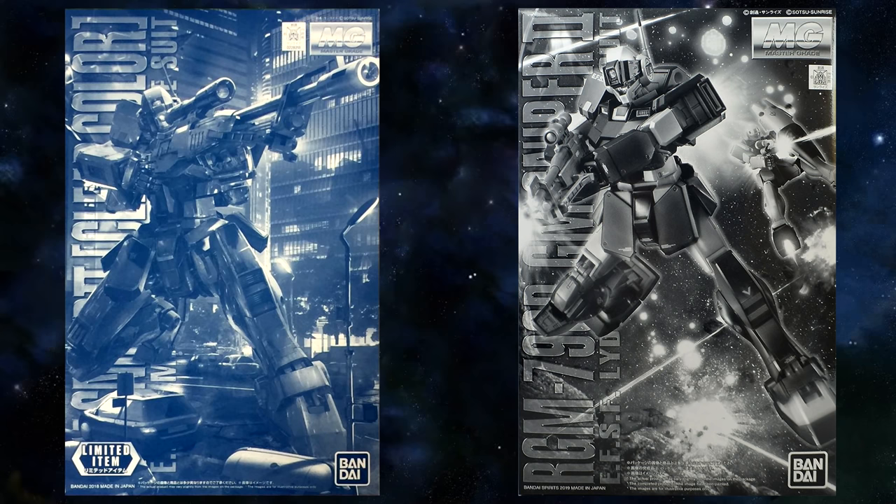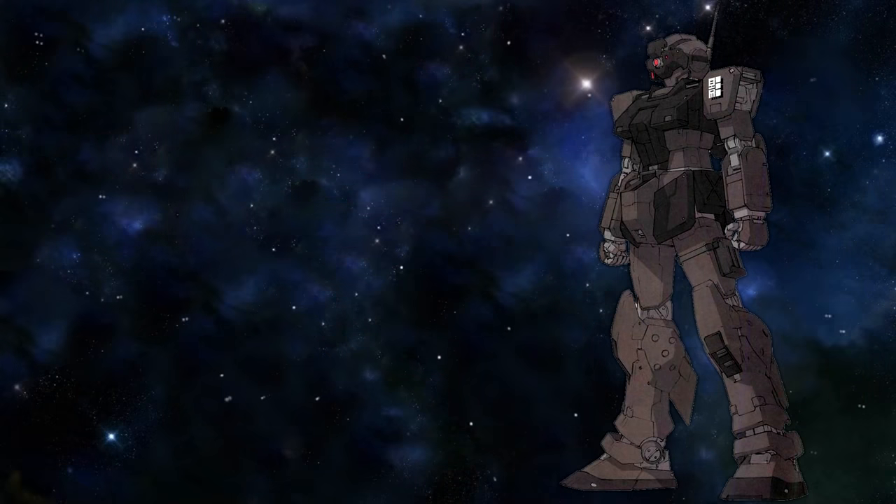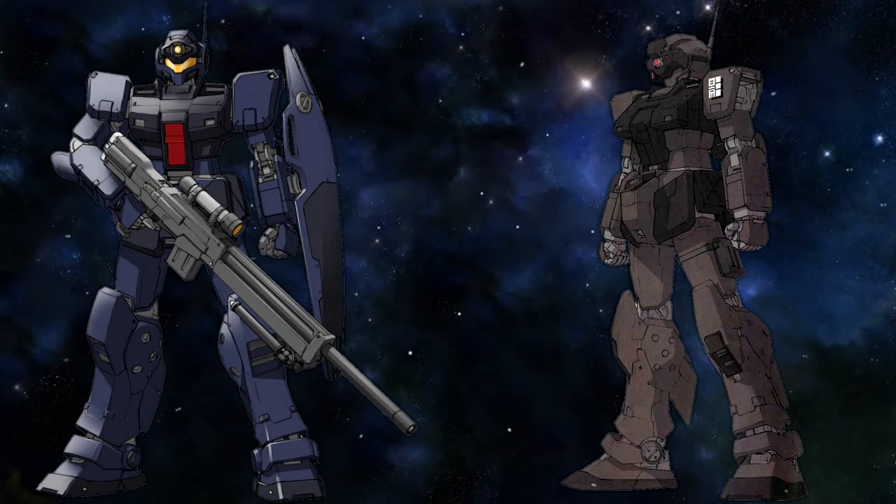Which, by the way, is again just a recolor of the standard one. Which then makes me wonder what could be next for Jim Sniper 2 model kits. A real grade or perfect grade are definitely out of the question, and you might even think that all of the possible remolds have been done too. But there are two more variants I could see Bandai turning into either a high grade or a master grade: the Spec Ops one from Blazing Phantom, and the Titans variant from the Anaheim Laboratory Log. Both are just recolors with minor differences, which makes them perfect for a P-Bandai release. The Spec Ops version has a different sniper scope and extra magazine on the left hip, and the Titans one also has a different sniper scope and comes with its own custom sniper rifle.